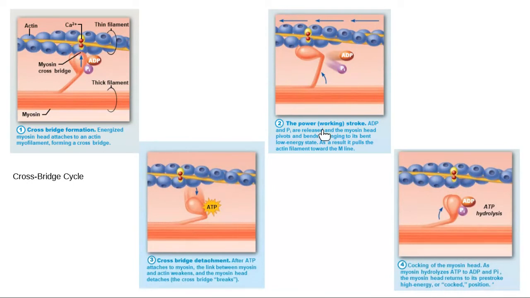Step 2 is the power stroke, or sometimes you'll hear it called the working stroke. The way I like to remember this one is this is how your muscles give you power. So when you're doing a squat, we talked about legs yesterday, right? Movements of the legs. When we're doing a squat, the actual movement of lifting up with the weights, the movement that comes when you're doing a muscle contraction, that movement happens in this stage, the power stroke.